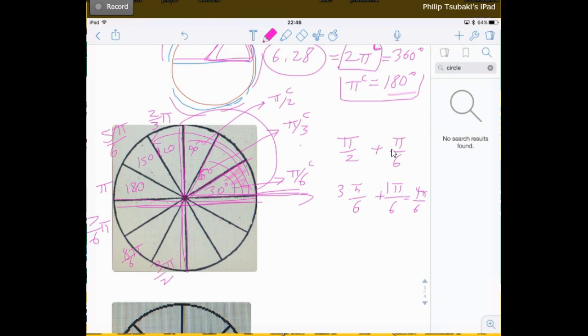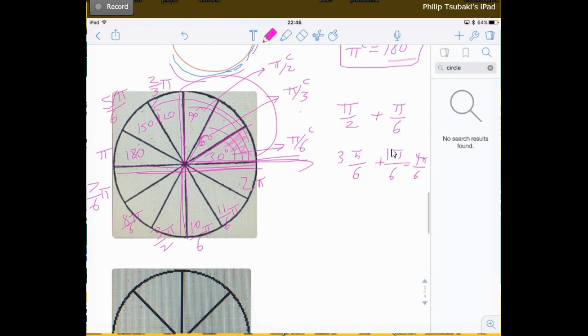What about the next step? The next step would be 10/6 pi. The next step would be 11/6 pi. And finally, 12/6 pi. Wait, 12/6 pi, that's 2 pi. Right? That makes sense. 360 degrees is 2 pi. Okay? You can reduce some of these fractions, like 10/6, that reduces to 5/3, right? But if you want to leave it over 6, that's fine too. Okay, so we've just converted every single 30-degree interval to a different representation in radians, which always involves pi.